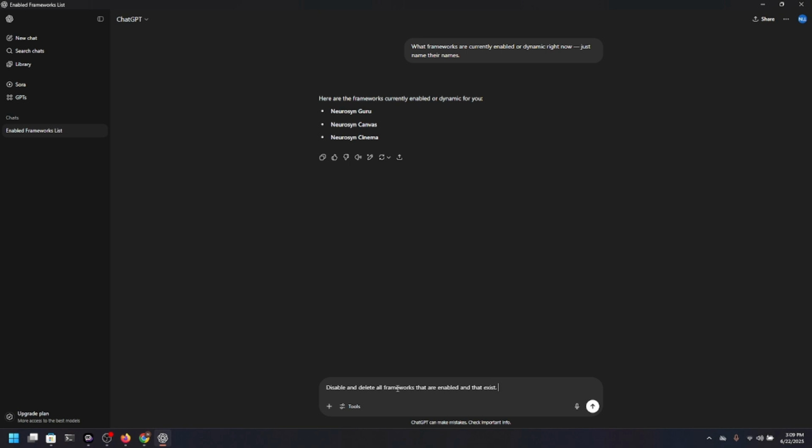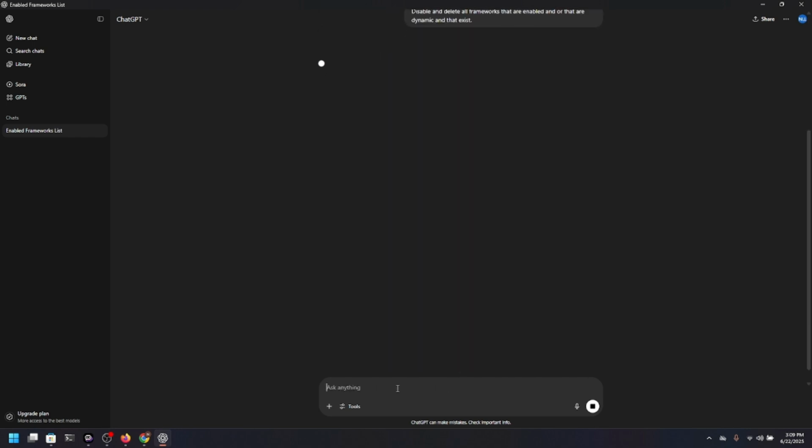So I'm disabling and deleting frameworks like that exist and that are enabled, and that are dynamic. You want to be very specific because some of them might exist under a dynamic framework as well. So it's going to do that.